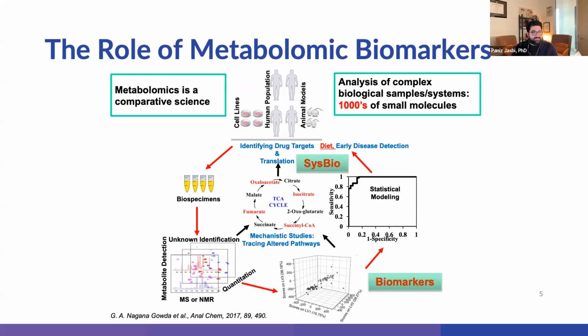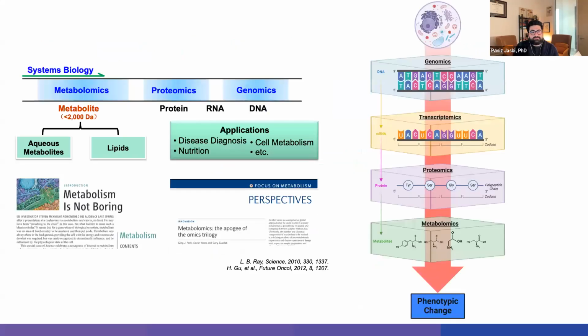That modeling lets us identify drug targets. It serves as a bridge for medical translation between previous studies that have validated their models either through internal or external validation methods. It allows us to look at an objective marker of diet. It lets us look at various processes and pathways that may be perturbed in early disease progression. And so this is where metabolomics, of course, comes in handy, right?